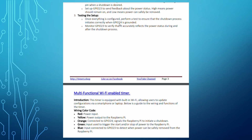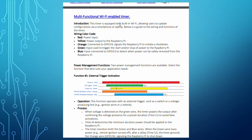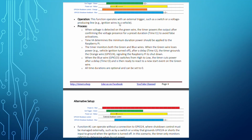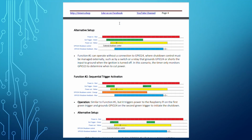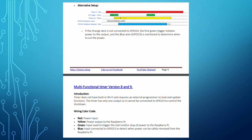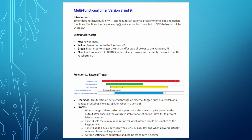There are two timer models to choose from for this setup. The Wi-Fi-enabled timer features two outputs, allowing it to control the shutdown of the Raspberry Pi directly. The multifunctional timer, on the other hand, supplies power to the Raspberry Pi and monitors shutdown feedback to safely disconnect power. The startup and shutdown of the Raspberry Pi can vary based on the application.